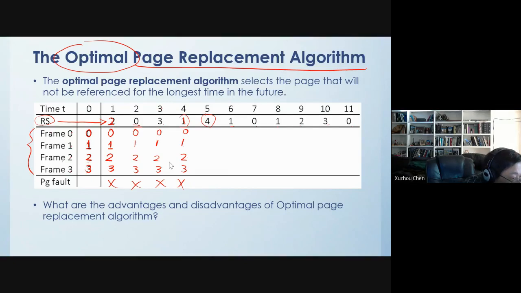Let's take a look at the optimal page replacement algorithm.